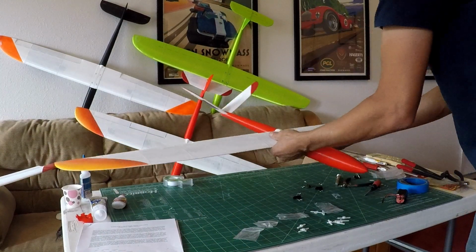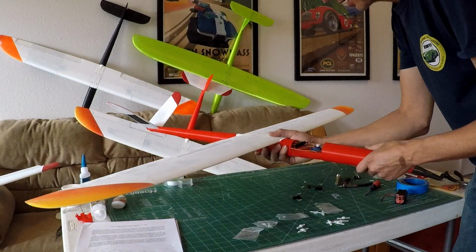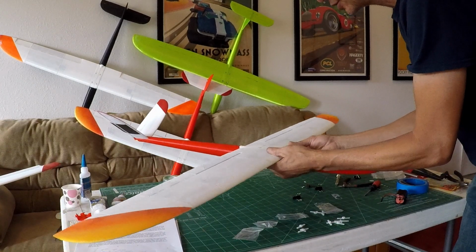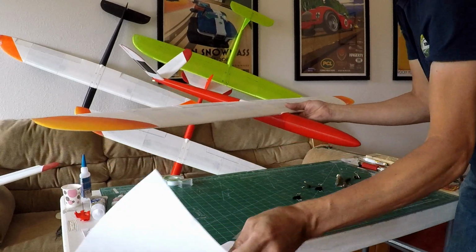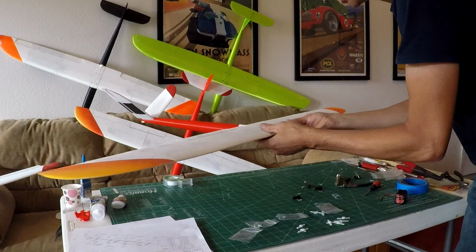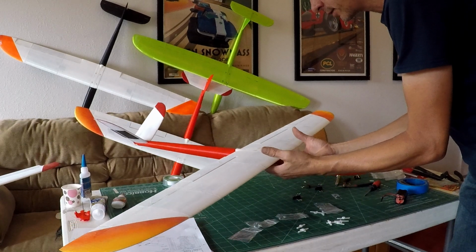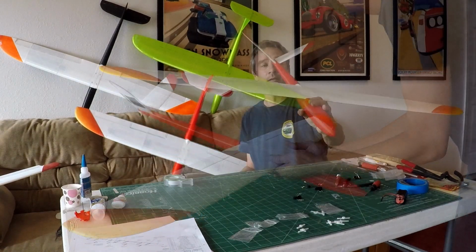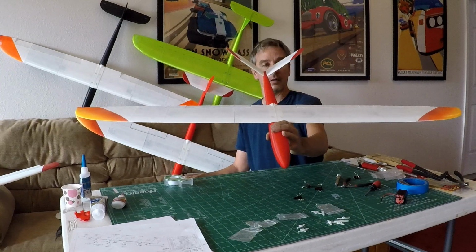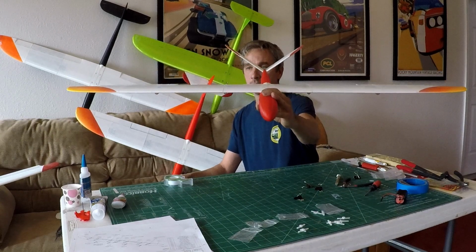Alright, so you want to check the CG of your wing once you get it mounted on your fuselage, and add ballast as necessary so that the CG is where the assembly instructions say it should be. There's a little indication on the assembly drawing as to what that CG is, and this one is perfect. We need to do some final tweaking to our throws and such, but I'm really excited about going and trying this out, seeing how it flies.